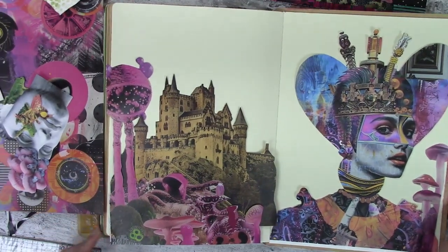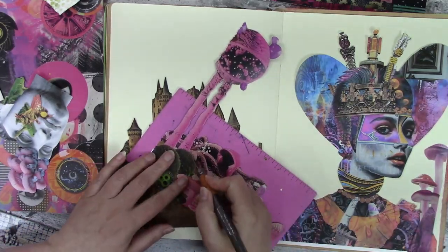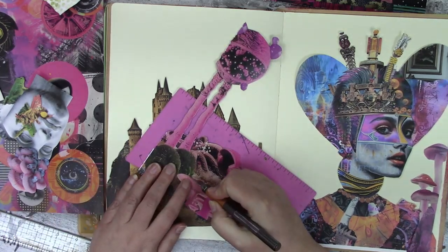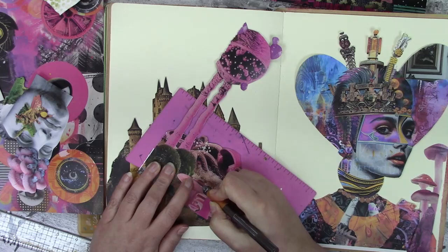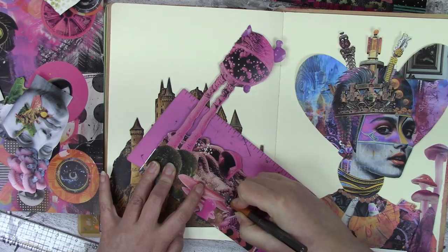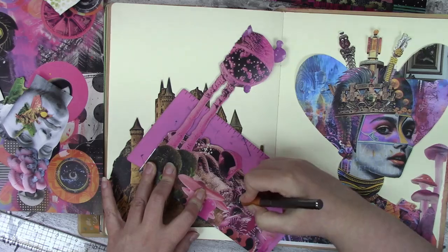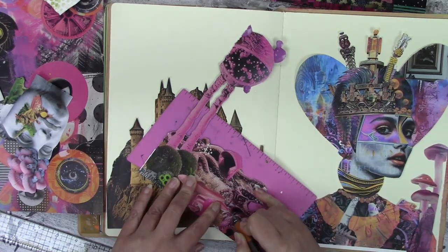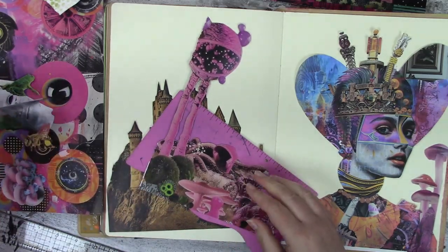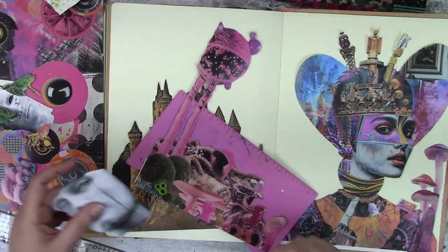Okay, so my thoughts are I'm going to cut a groove in here so I can tuck something in among the, I don't know, what do you call this? Forest, shrubbery, whatever all this stuff is. I don't know if that's big enough. I don't know which image I want to use yet. This one is quite big.